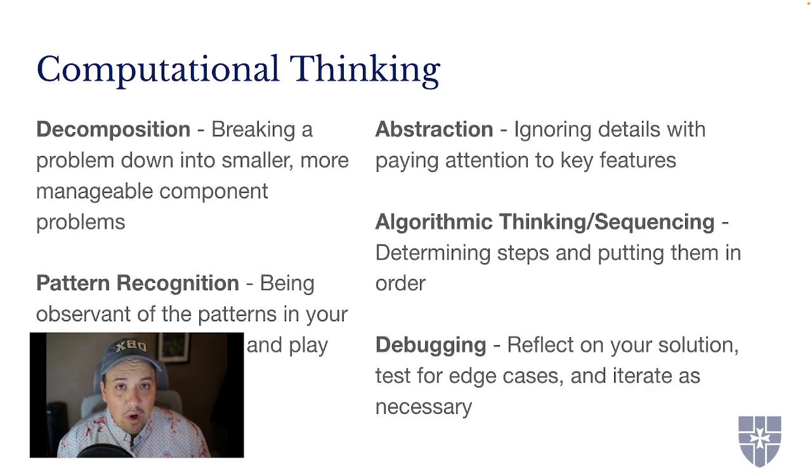But what if we wanted to be able to make any kind of sandwich? Well, then we want to look at our abstraction, meaning, does it matter if the sandwich has peanut butter, jelly? Does it matter what kind of bread it is? Or can some of the instructions be abstracted? Can they all be the same? Like put the 2 outer pieces of bread or what have you on a plate, put the toppings inside, close it up. You might be able to use those instructions over and over again and just insert different things that you might put into a sandwich. You could even get crazy and call a hot dog a sandwich or something, right?